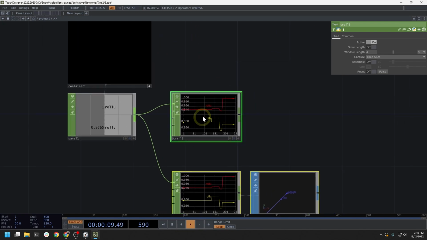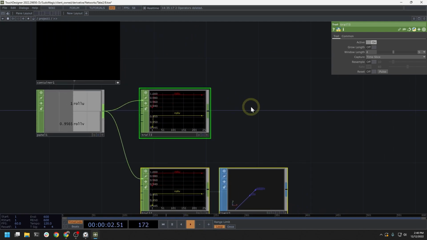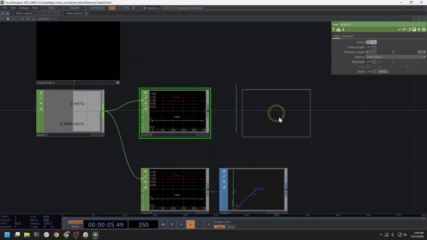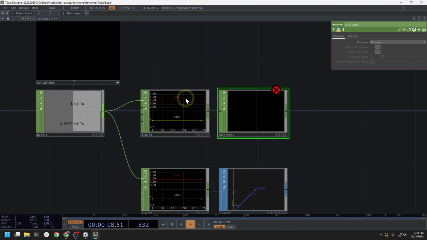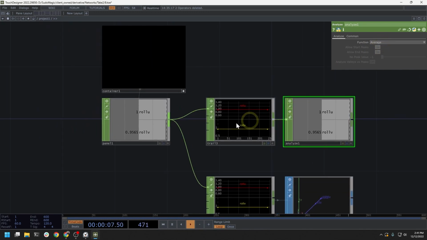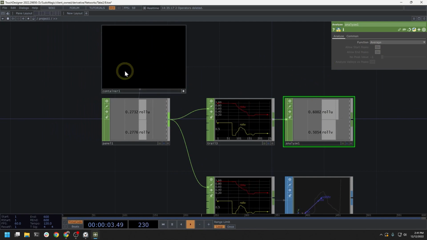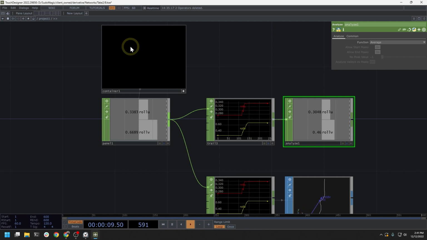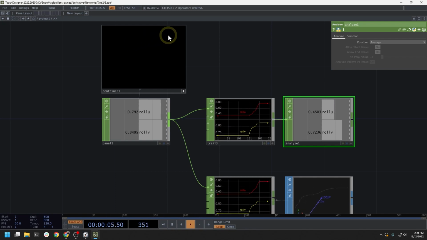What we might do is take this trail information, this history, and analyze it with an analyze CHOP. Analyze is going to take all the samples in this multi-sample CHOP and do something with them. In this case, we're just going to average them together, so all of these will be averaged into these two values. As I move my cursor around, you can see that the average is approaching where my cursor is. This is a really great way of gently moving the values to follow your cursor, or giving a level of confidence in knowing where the cursor is at this point in time.